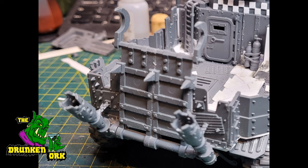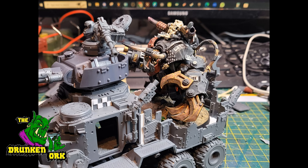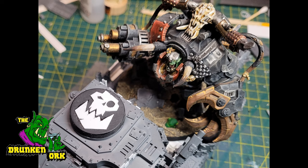Somewhere on the battle wagon, I also stuck the two hooks I cut off. I stuck those back on just as toe hooks or something. I don't know. There you go, the ramp's hinged at the back, so it does go up and down. And a couple of shots just to show that Ghaz does fit in the back quite comfortably. He's even brought his rocks and soil from his base with him.